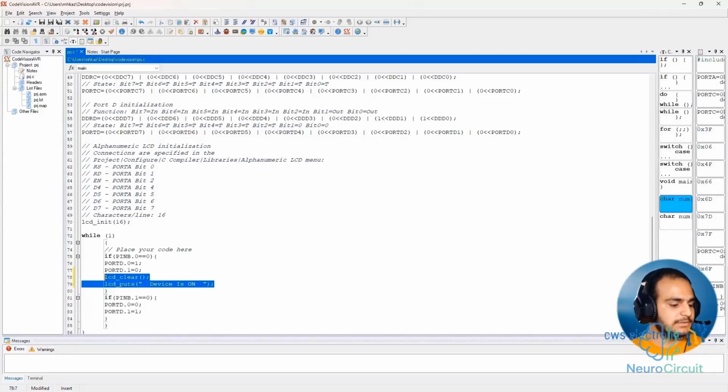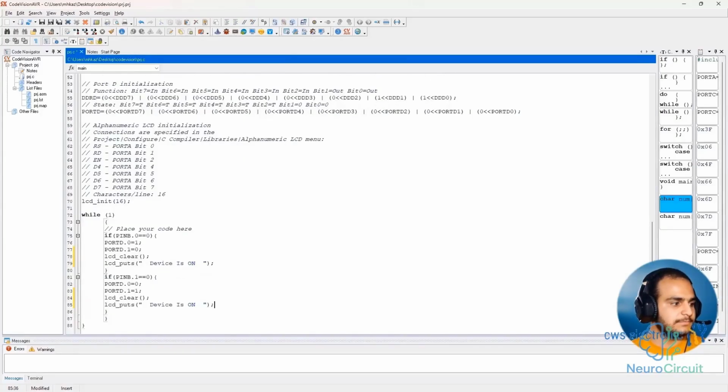Now I'll copy this and use it for the second key as well. And for the second key, I just say that instead of on, show me off. And now my phrase shifts a bit to the left because it has 1 less space on this side. Now it might go to the right, but for example, I can move it to the left to make it look nicer.